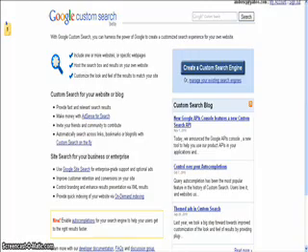And there's a number of sites that will let you do this with some efficiency. The first one I want to show you here is Google Custom Search, and this is a service that Google offers that allows you to create your own custom search engine. And there's a few reasons why you'd want to do this.